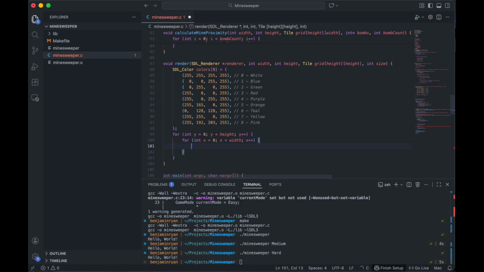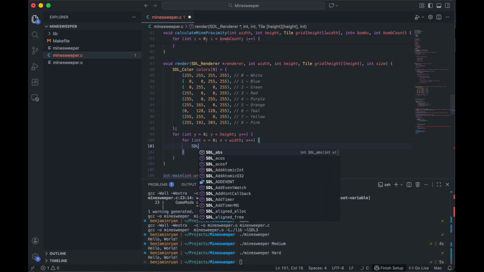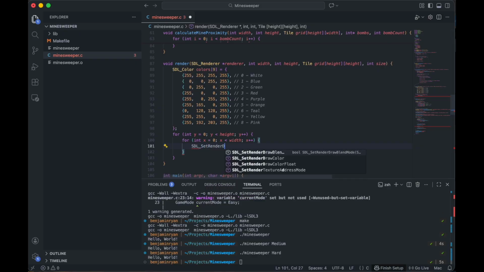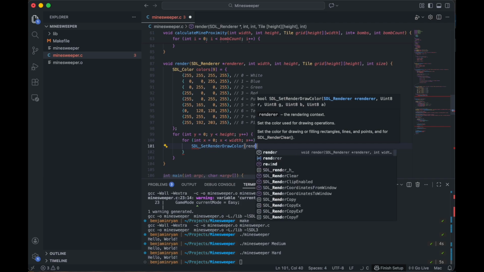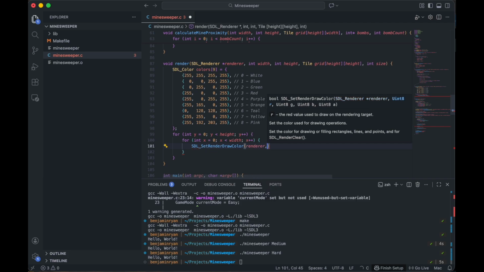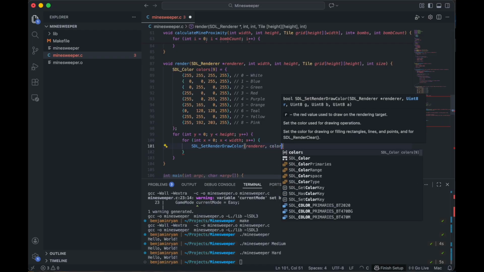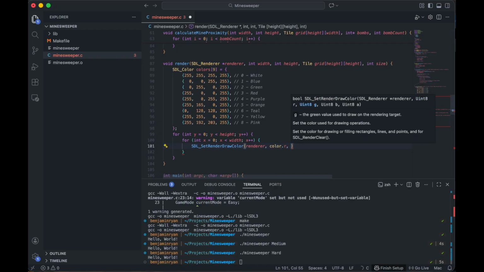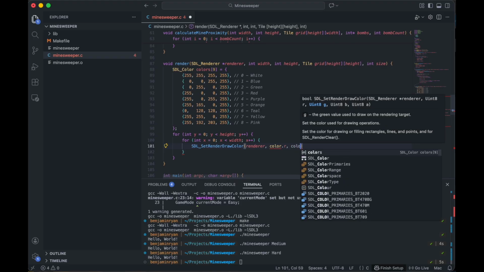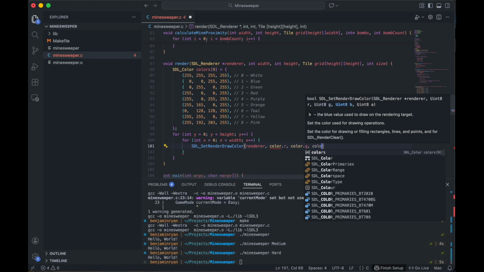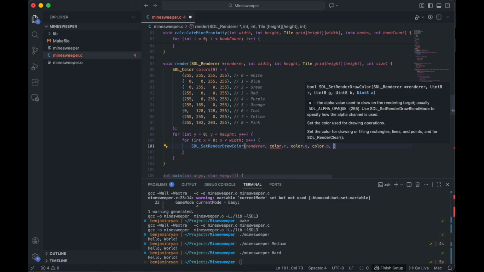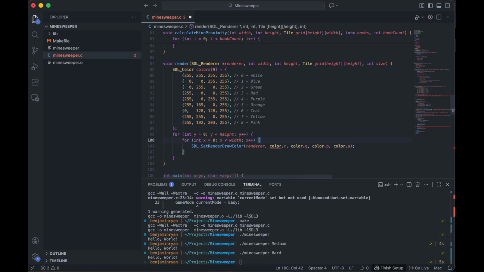Now we just set the render draw color of our renderer to the color RGB values. And of course the alpha value as well.